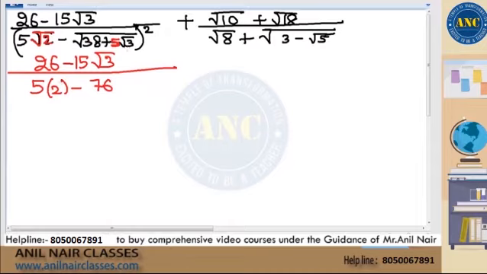5 into root 2 into root 3. I hope it is clear, sir. So I can write it like this if you want, for better understanding. 5 into 2 into this 5, if I take it inside, it is 25 into 3, which is 75. That will become root 75. This square root term I will write as it is. The entire thing is squared. That also I will write as it is. I believe that it should be very, very clear for you.